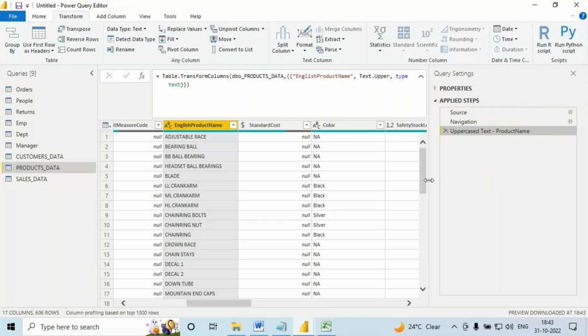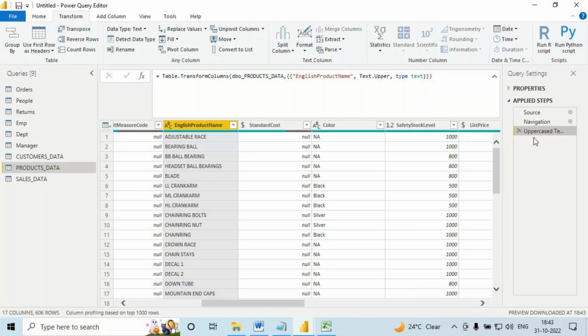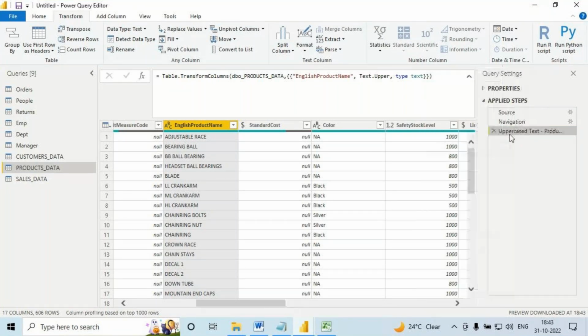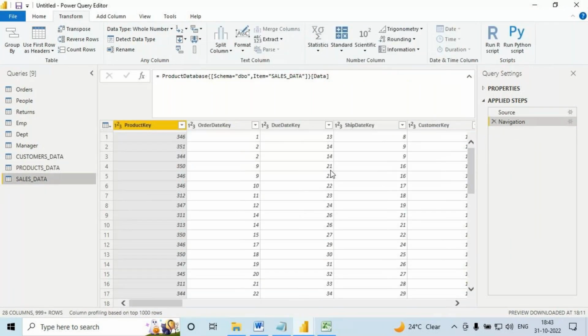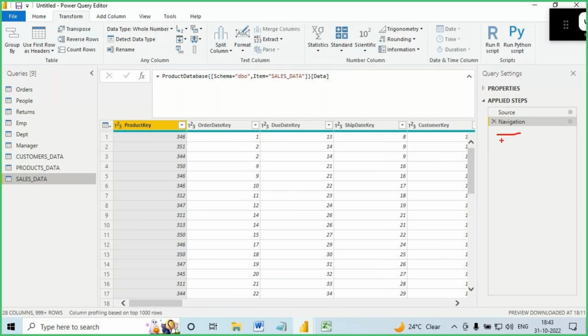Okay, so it is not mandatory. It's best practice, I'm telling you: when you perform any step, it is better to give a proper name to that step. Right, guys? You'll get some default steps, and on top of that, if you perform any additional ETL activity, for every activity it will add one step. You will understand more about it.